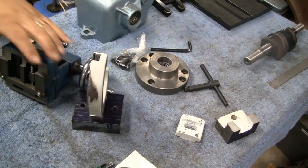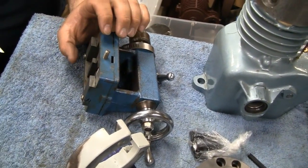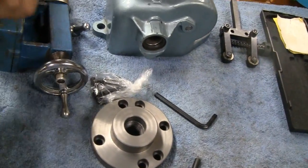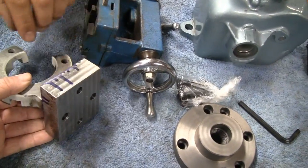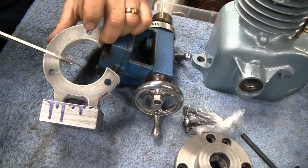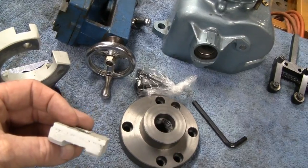So I just took the tailstock off to get a measurement. The tailstock is a pretty snug fit. I get this measurement here, and then transfer that to this block, right down the center line. Get a center line, then scribe 2 lines, and then figure out how deep I need to make those reliefs so that the center of the steady rest is on the center line of the spindle. And then we have to make one of these, which is pretty much just a flat piece of something or other.